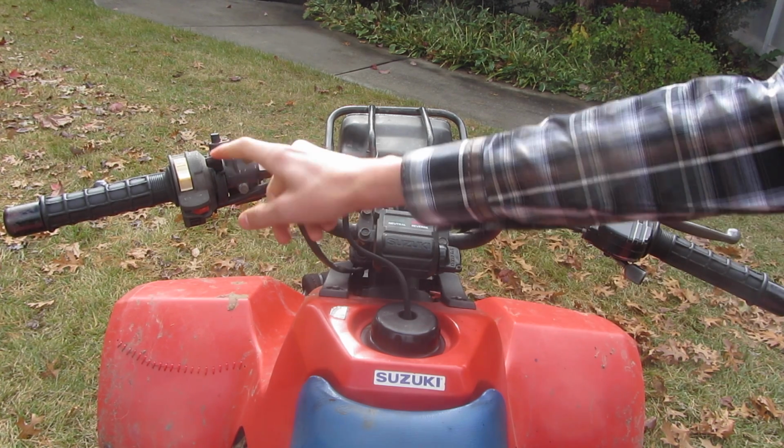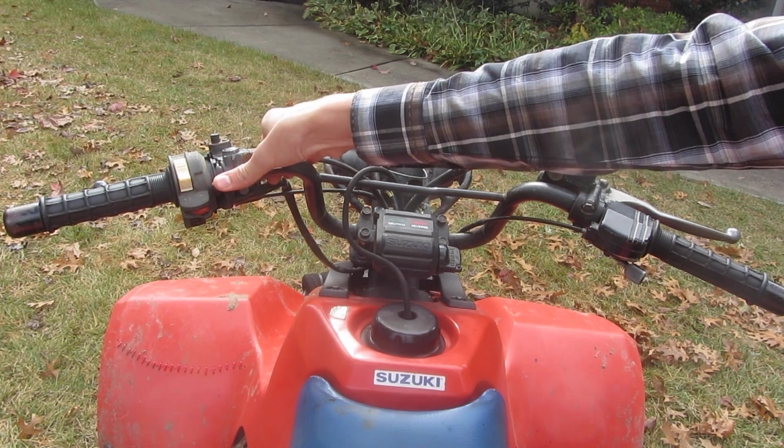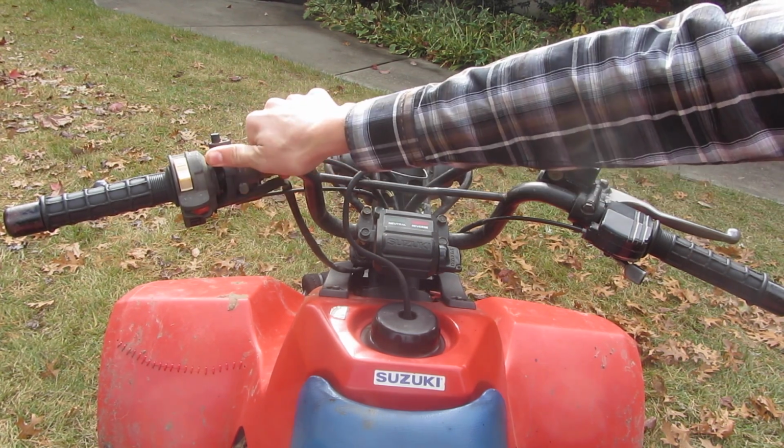And then here's the choke, so you push this down for choke. I don't know if it was ever supposed to clip in. For me, it's almost spring-loaded. You kind of have to hold it down to choke it, but it works.